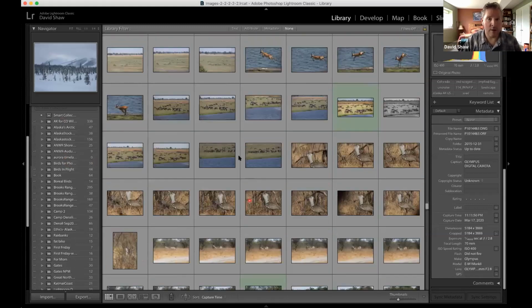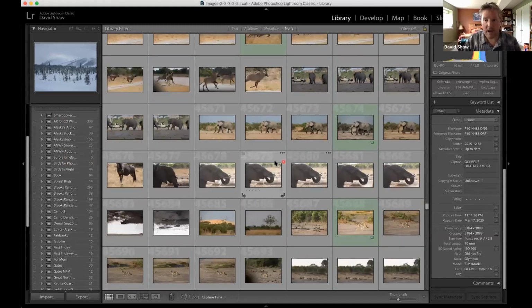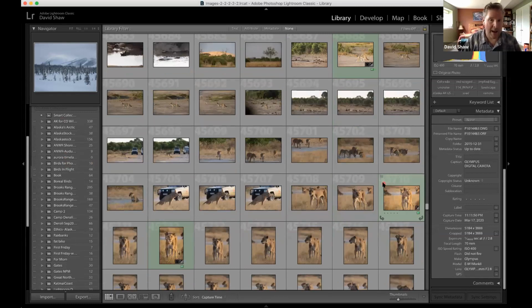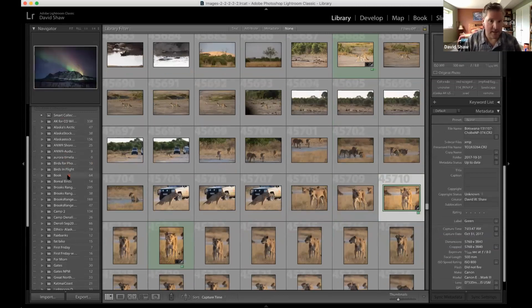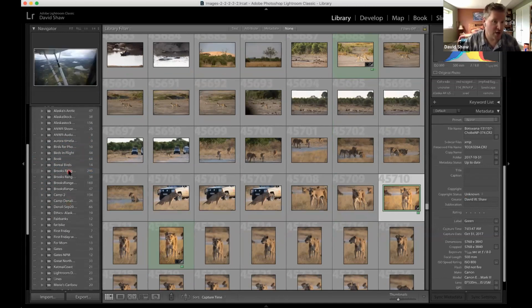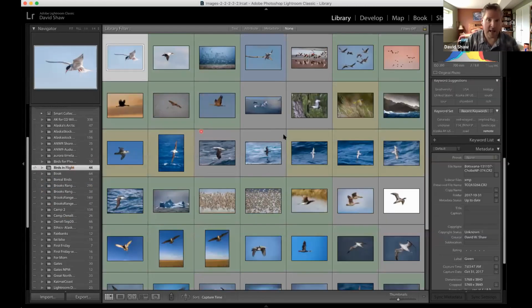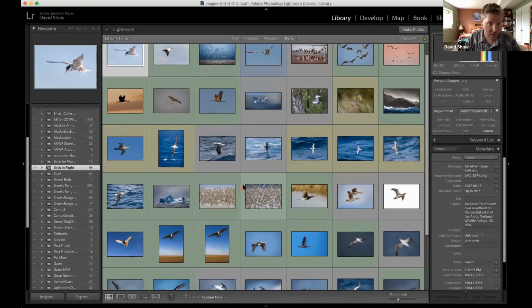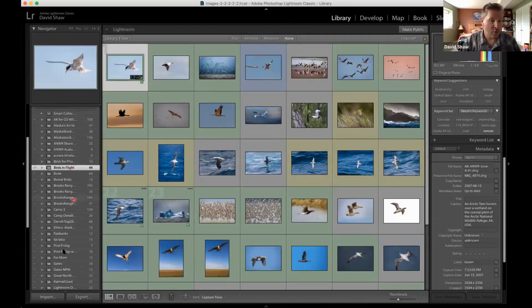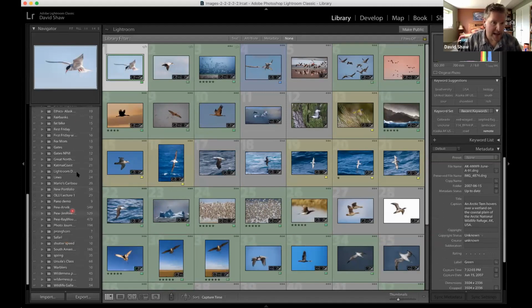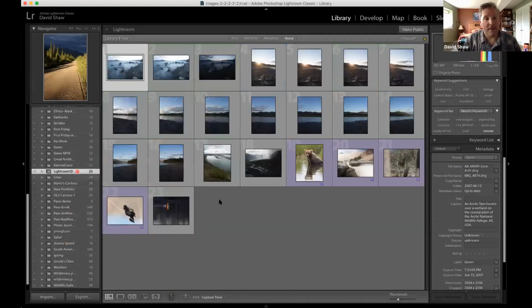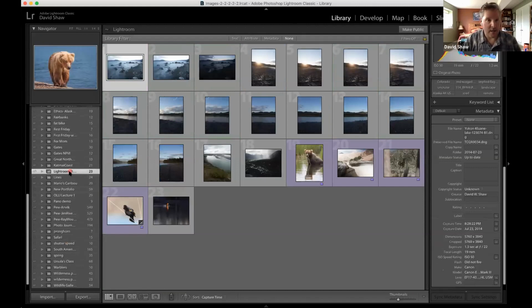You really don't have to have a bunch of different Lightroom catalogs. Rather, you can take images you like. So I'm scrolling through images from Africa, and I can grab these images and drop them into any of these collections that I've created to sort them out into usable things. So these are all projects that I've worked on. I did an article for a photography magazine about birds in flight, and so these are a bunch of images of mine of birds in flight that I pulled out for that. I've pulled out a section for this class called Lightroom demos, and those are images that we will probably get to today or in the next one.